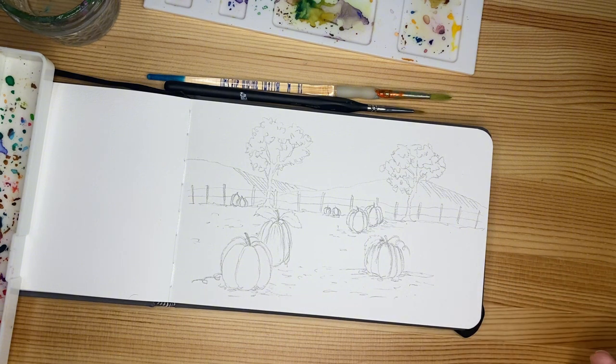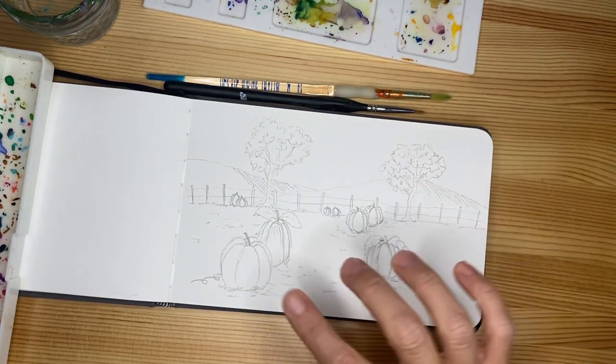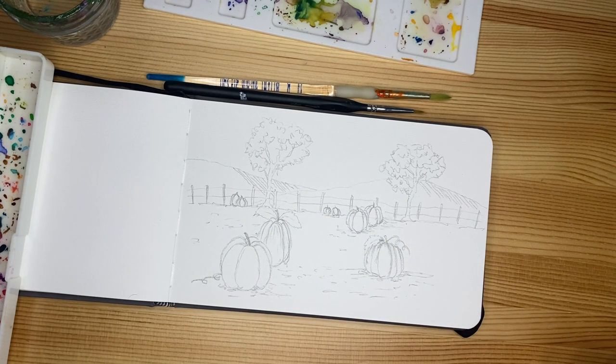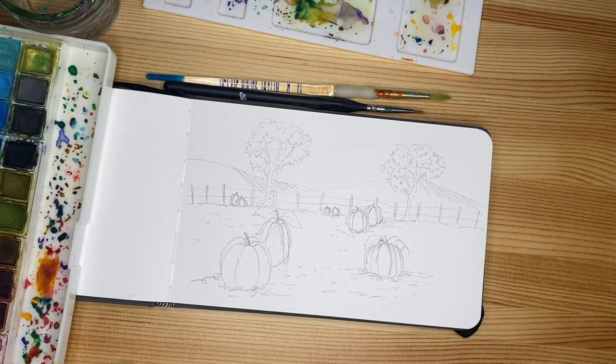Now we start the painting. You can start from the background, you can start from the tree, you can start from the foreground. What I will do, I will start from the pumpkins at this time. And then you are able to make your own choices about the colors.